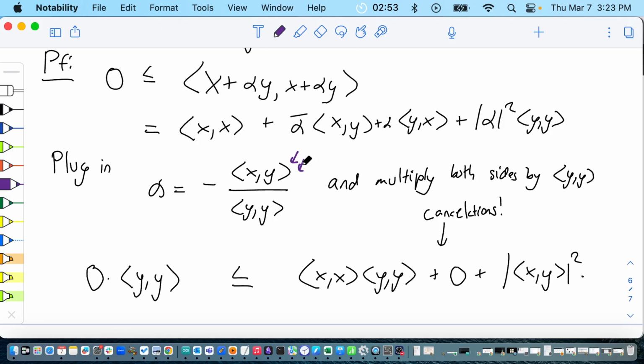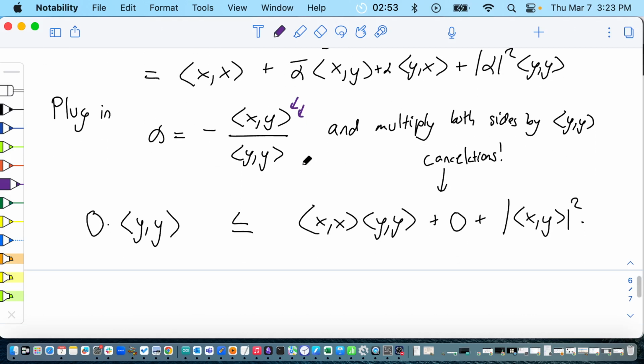Well, we would really like it to be a minus sign because then it's the inequality we want. With a plus sign, it's negative the inequality. Yeah, that's not good. So I'm clearly forgetting a thing. Oh, okay. I just completely lied to you guys. I said cancellations. It works out to 0. Of course, it doesn't work out to 0. It's going to work out to negative this thing.